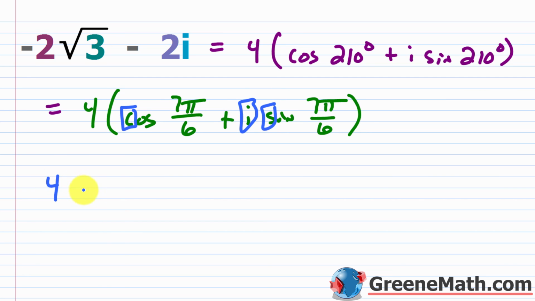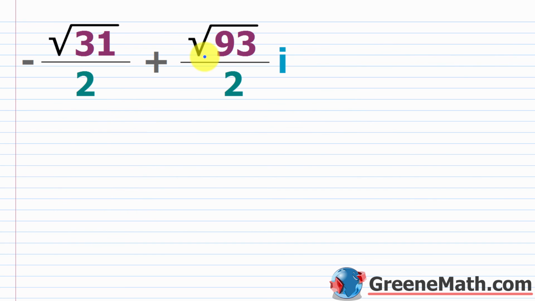So you could say this is 4, and you go CIS, and then you'll say your angle. So again, you could do degrees or radians, whatever. We'll do 7 pi over 6. So another way to write it, this is the shorthand. All right, let's look at one more example.